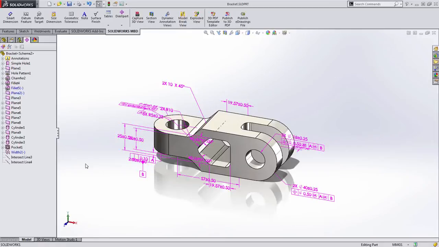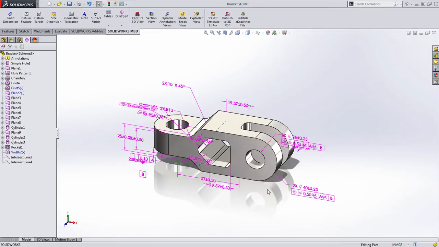Welcome to another sneak peek of SolidWorks 2015, where today we're going to take a look at the completely new set of tools found in SolidWorks called SolidWorks MBD. SolidWorks MBD allows you to capture and share PMI, or product manufacturing information, with other people both inside and outside of your organization easily. Let's go ahead and take a look at all the tools included in SolidWorks MBD.